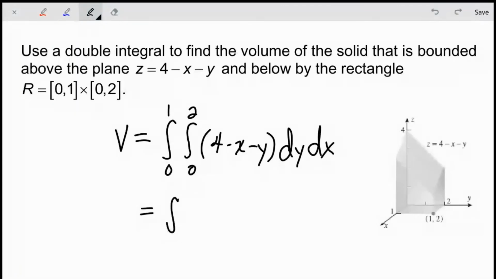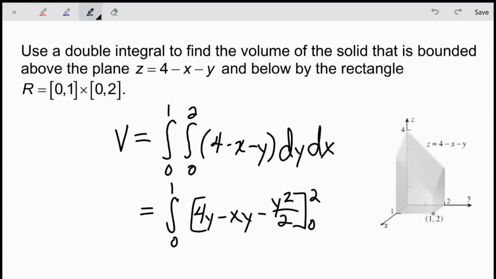Now, when I start solving this out, and again, you might start to be able to skip some of these steps algebraically if you're really good with combining some of these things in your head, but I would caution you on that because it's very easy to make mistakes if you try to skip too many steps here. But when I go through the process, I'm not going to show you every single thing here, but I'll show you the main steps. The antiderivative here with respect to y, I'm going to get 4y minus xy minus y squared over 2. We're going to evaluate that from 0 to 2. And remember, that's y equals 0 to y equals 2.